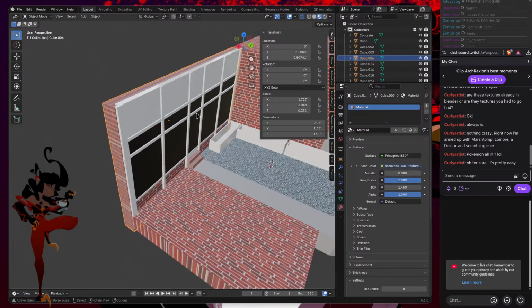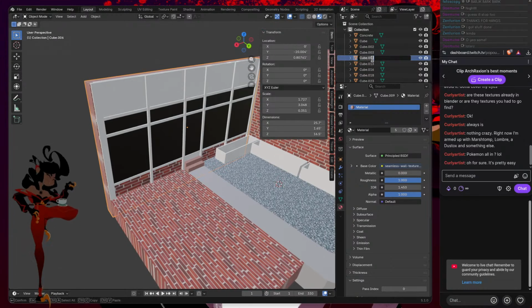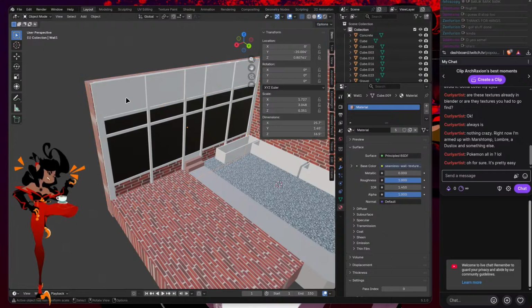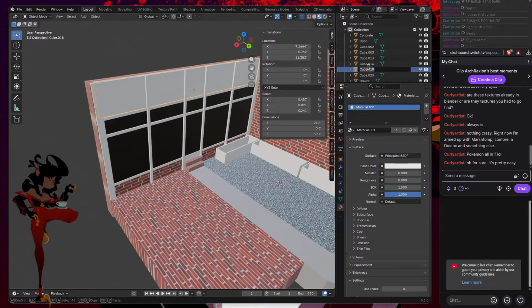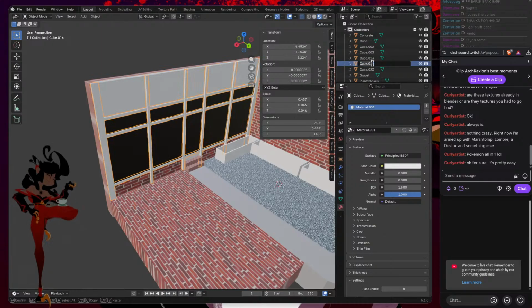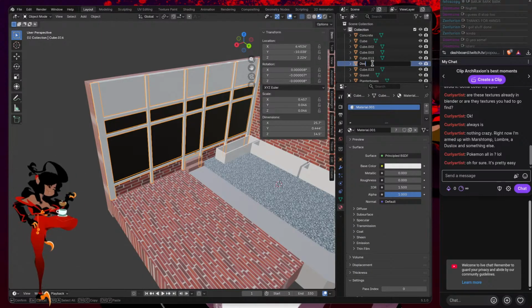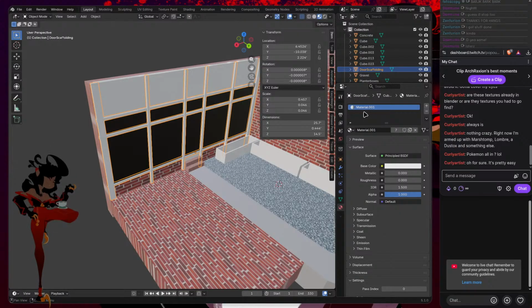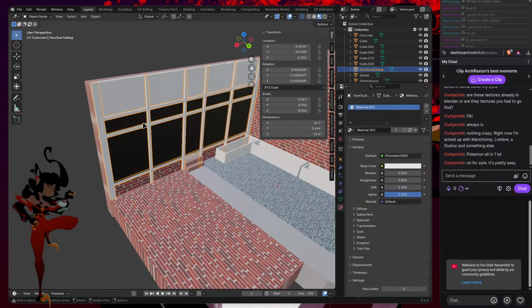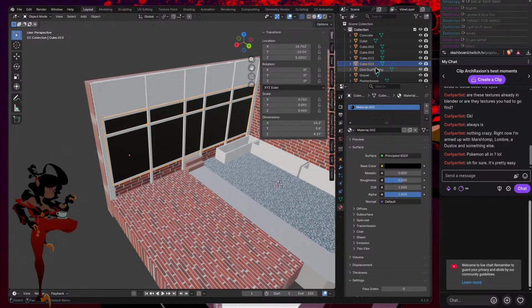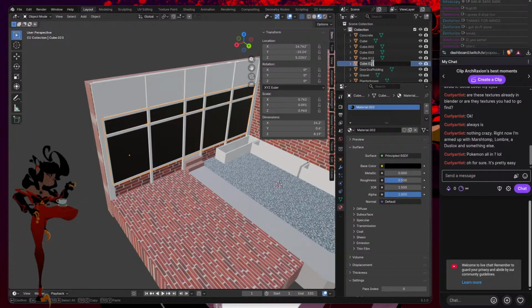Wall one. Wall two. Door. Scaffolding. Windows.